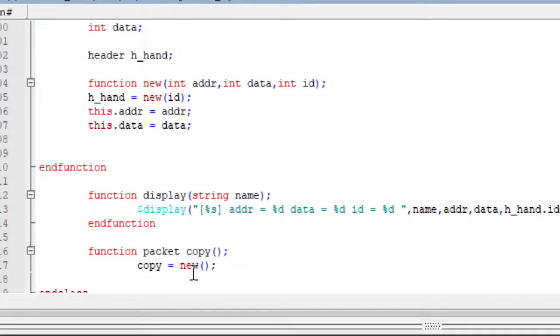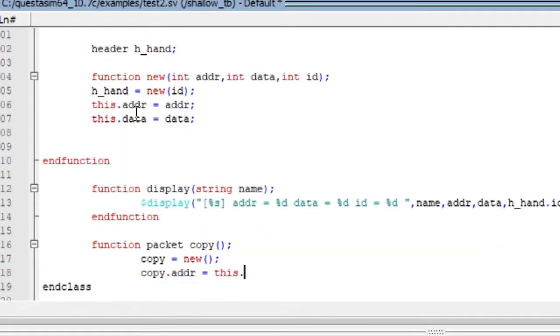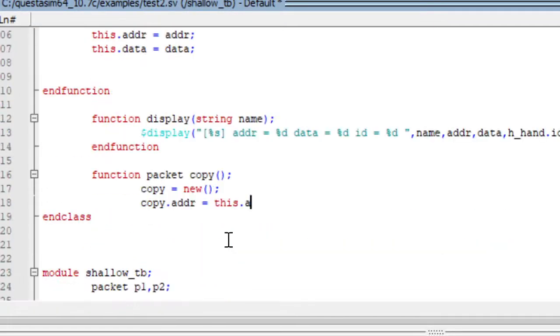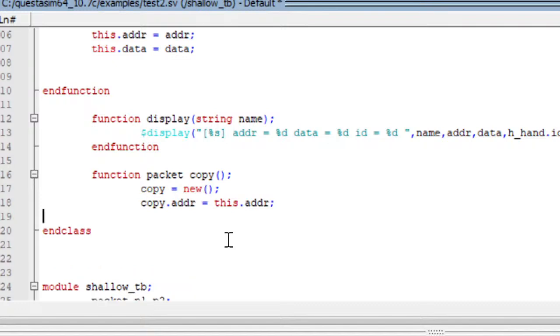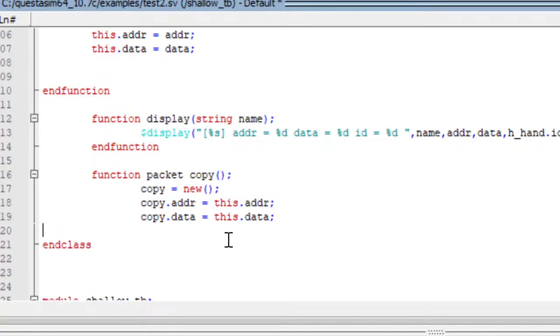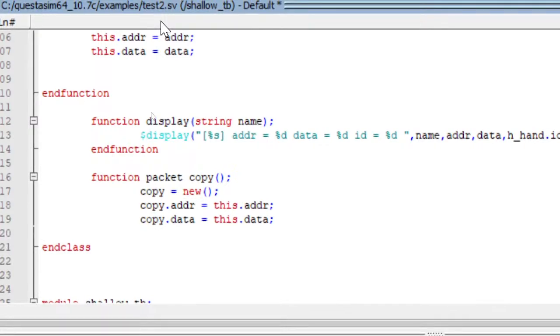And what we are going to do is store the properties. We have the properties addr and data. So copy dot addr is equal to this dot addr, and copy dot data is equal to this dot data. We are copying the properties of this class and storing them in the object called copy.